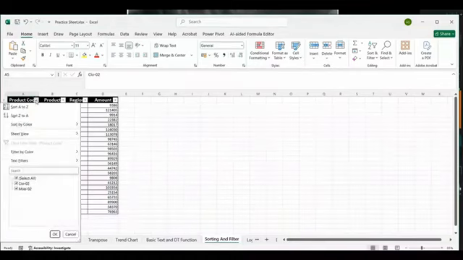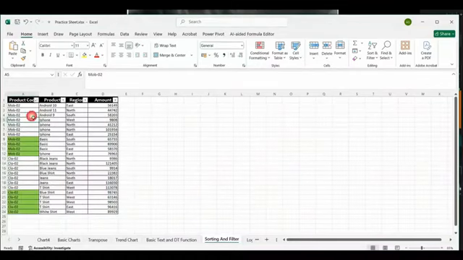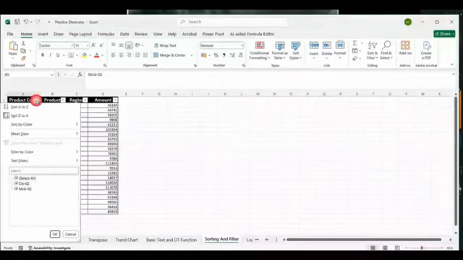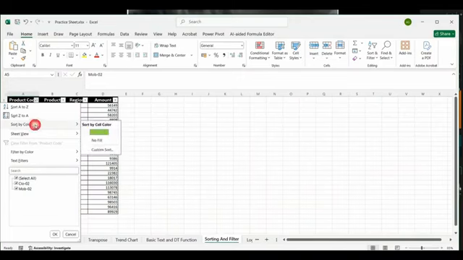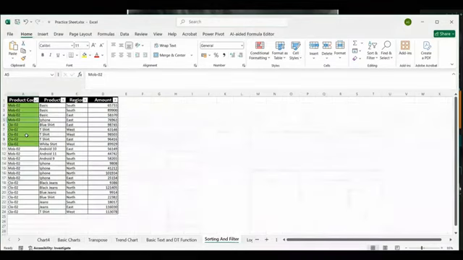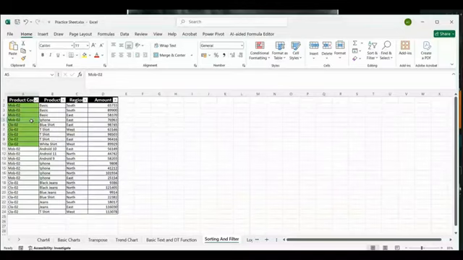Same way, if I do it in descending order, M will be up and C will be down. Another way you can do sorting is by color, so I'm doing that with color. Now here you can see M and C, it doesn't matter what alphabetical order it is, it will just sort you with the record like color code. So that's how it is done.